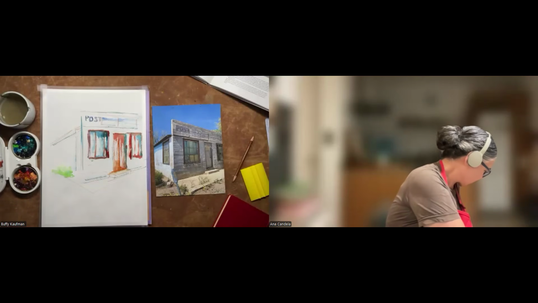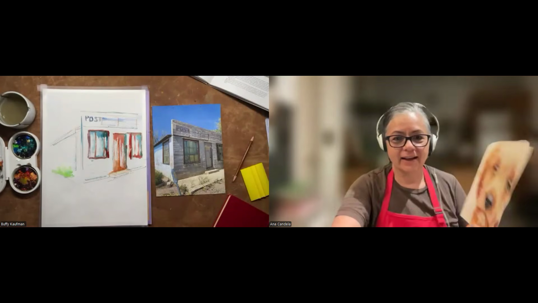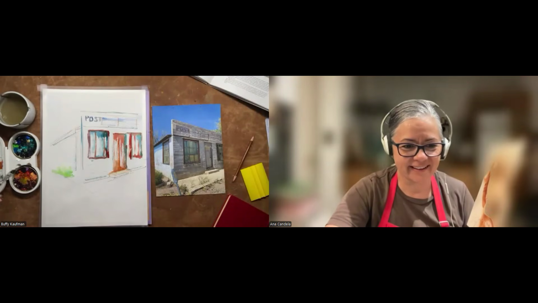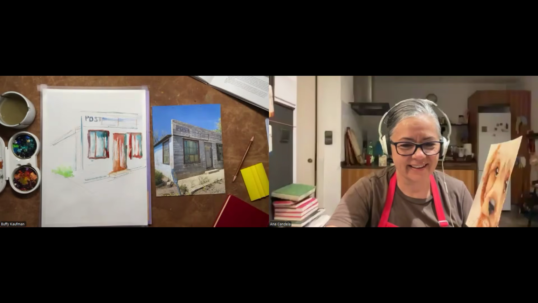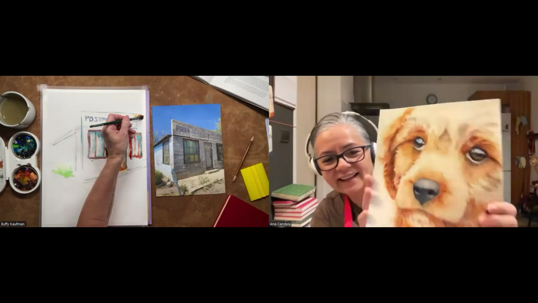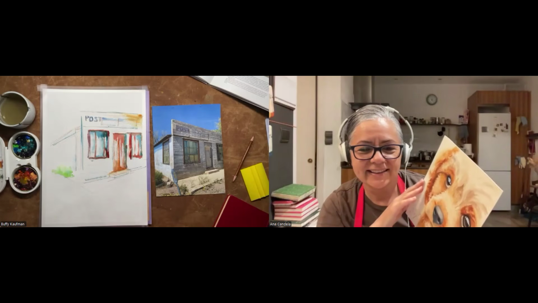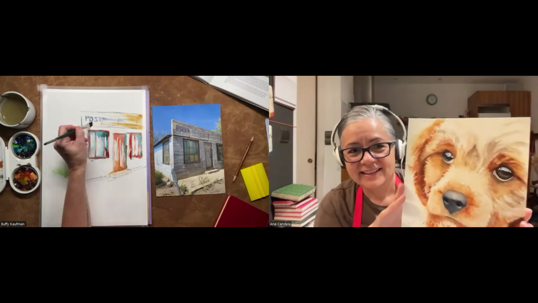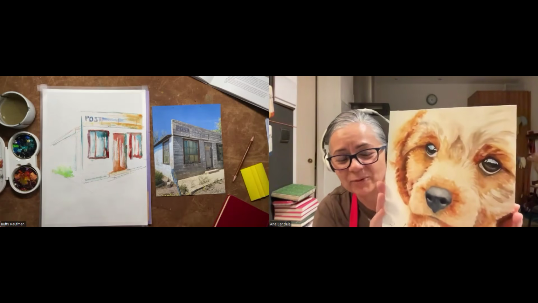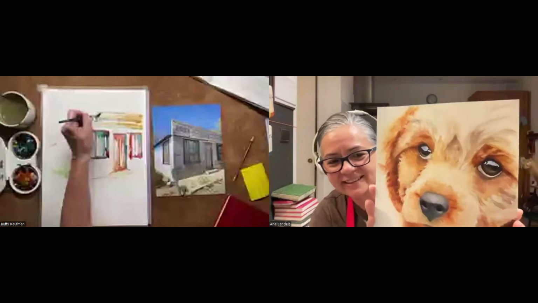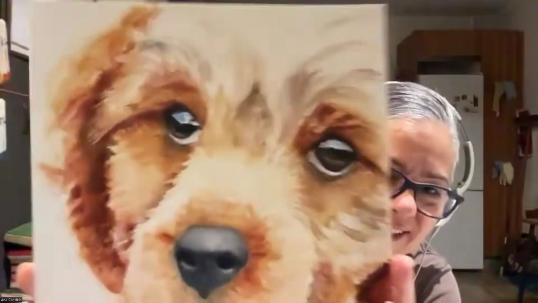Earlier today, just before we went live, Sylvia found out that she has lots of glass surfaces. She doesn't have one, but she paints the eyes of birds, and to her that's like a glass surface. Look at this. This is from a workshop with Ashley. That's how good she is. Look at the eyes.